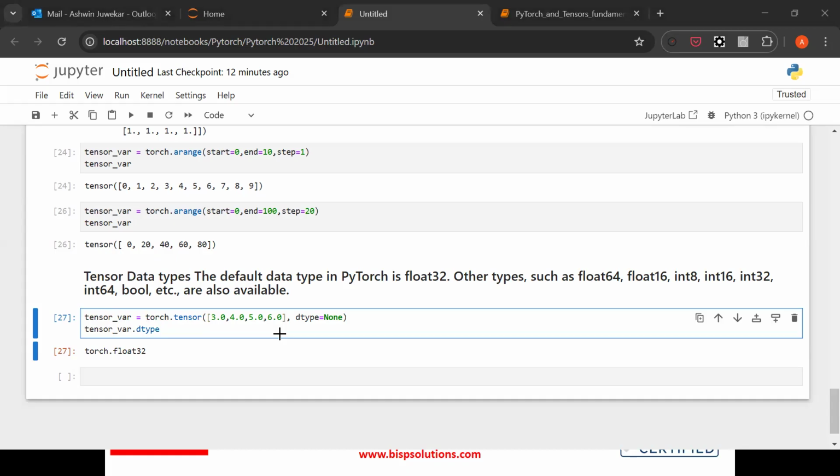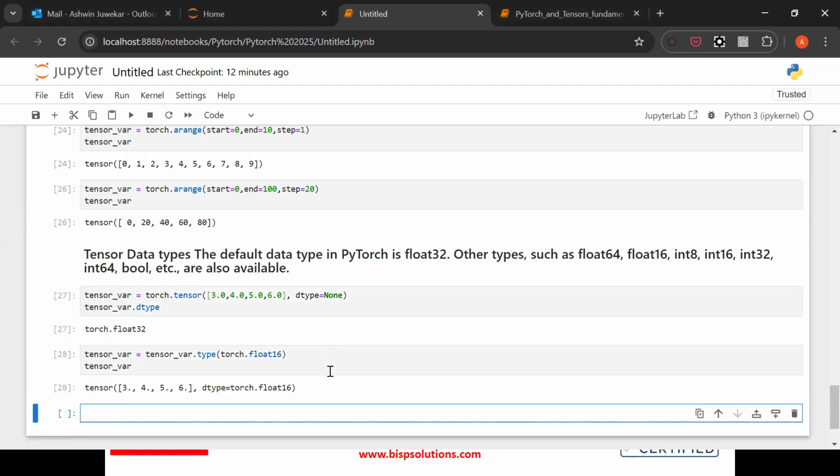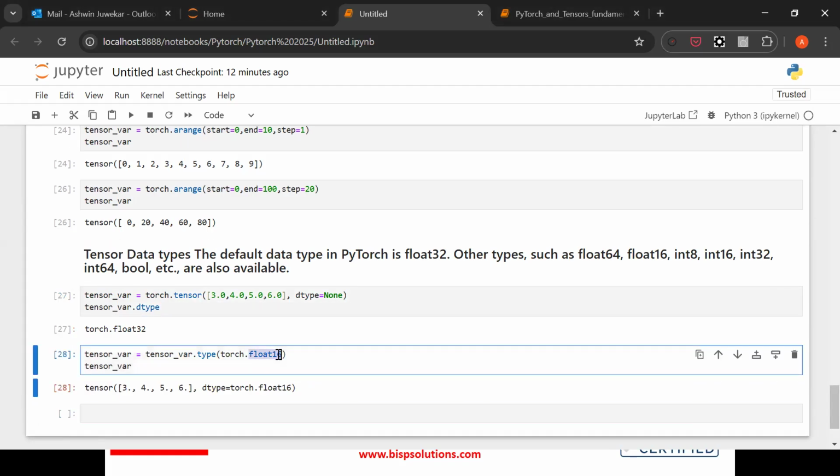Similarly, I am giving you one more example here. Float 16. You have given the data type here, right? Tensor with dtype torch dot float 16. So tensor float 16. Okay. One more example I am giving you here.